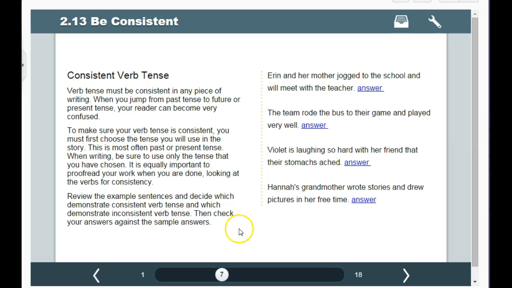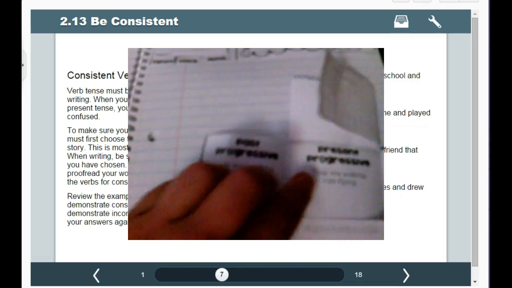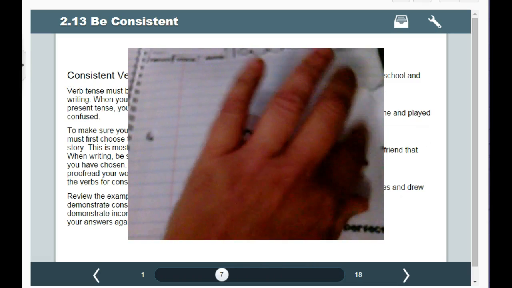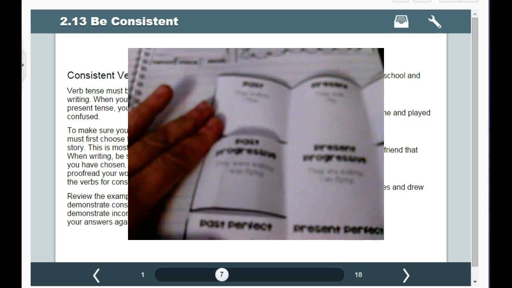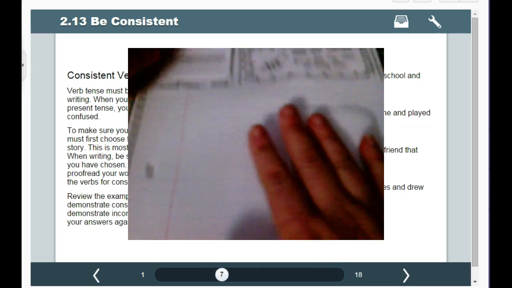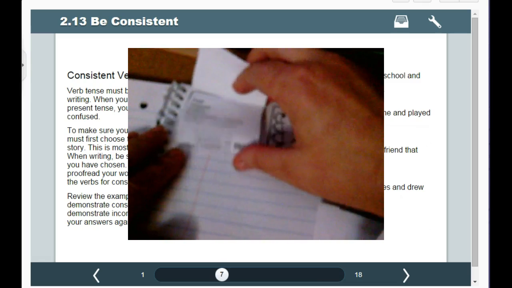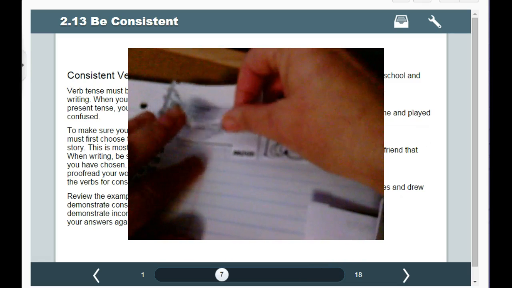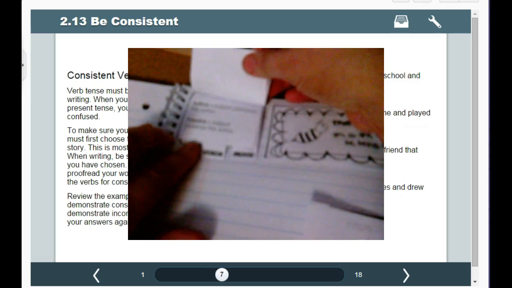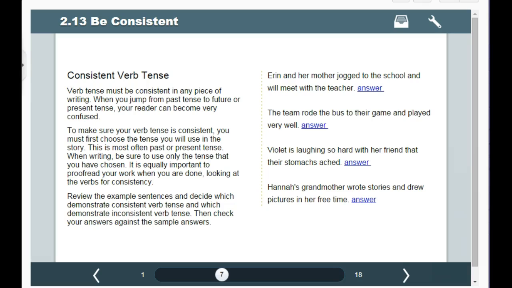So when you're writing and you want to be consistent, you have to use the same tense. You have to always talk in present, past, whatever it is you chose. You have to pick it unless you're doing like a flashback or something. So here is a tool that you can use to help with the verb tenses, with the verbs. And then here is a tool that you can create to show you an overview of the tenses and what they mean. That should also help with when you should use it.